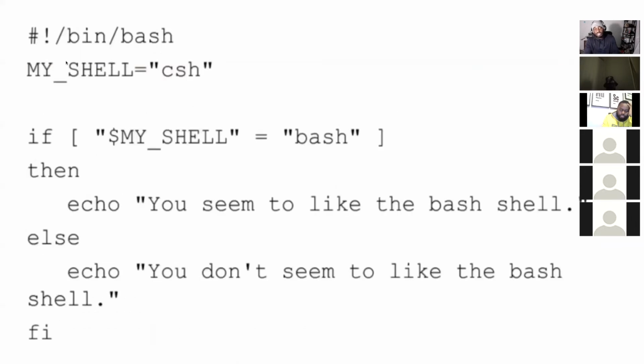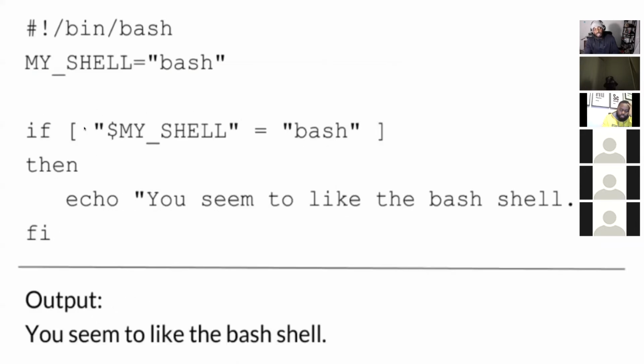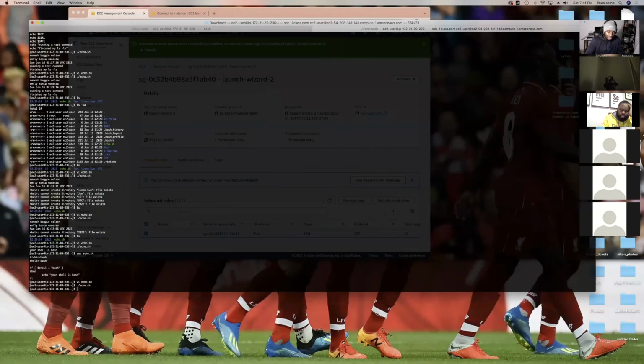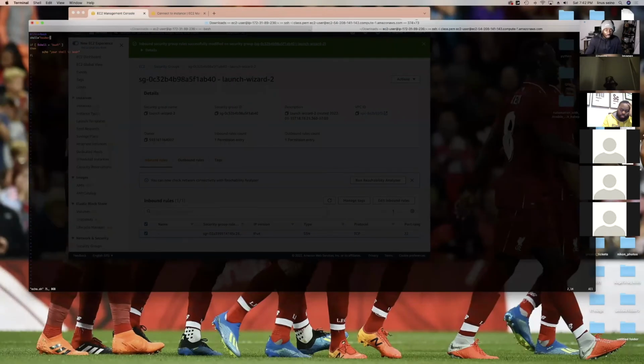So now we're going to see what we call the if else. So now I'm telling my machine, if my shell is equal to this, I want it to do this. Else, you're telling the machine that if it's not equal to this, I want you to echo this instead. So let's go back to that script and open it again. In that script, we have if my shell is equal to bash, and then echo this. But remember, I changed it from bash to basha. So now it's not going to be able to give me that output. But now I want to tell the machine, else.